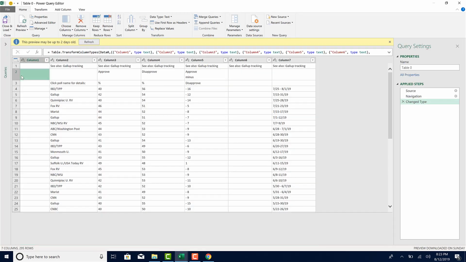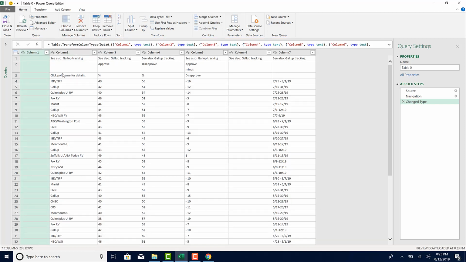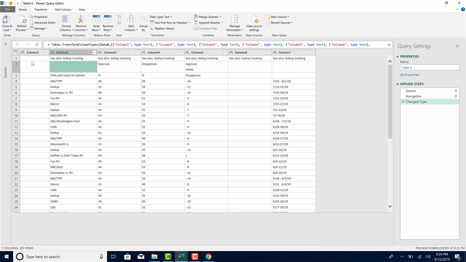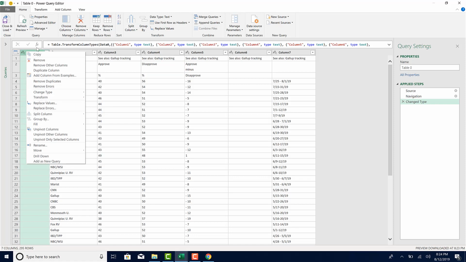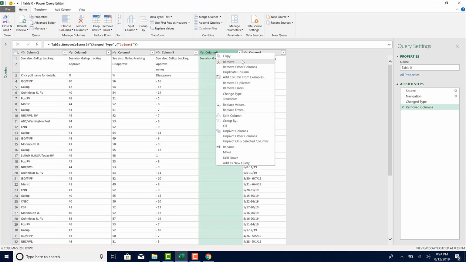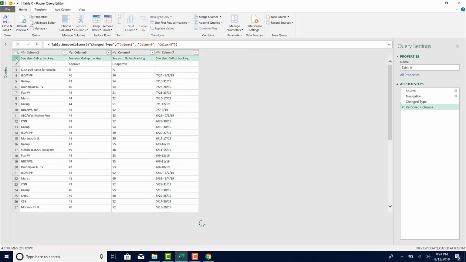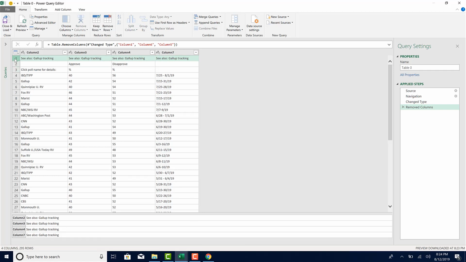Okay, so I'm going to take this and make it into a usable table. Let's hit refresh on that. Why would we ever want to use old data? I mean, come on. Okay, so let's remember this is approve and this is disapprove, because we're going to change these columns in a second. I'm going to knock out this column right here. I don't really care for it. I don't care for this column either. And this delta, we're not going to use it. So I'm going to knock that one out. So now we have these two things left.